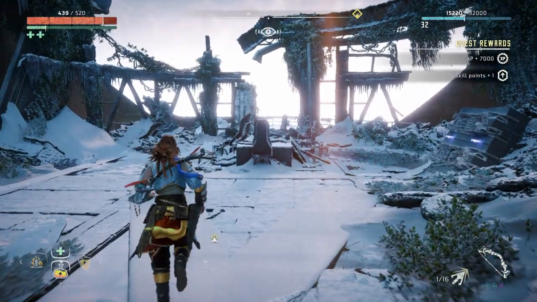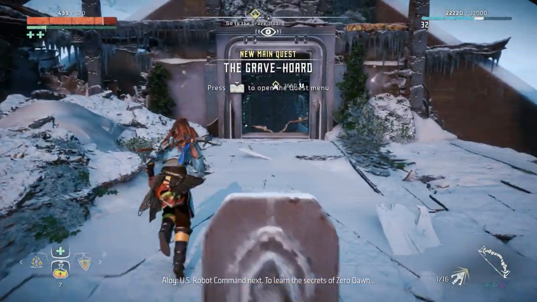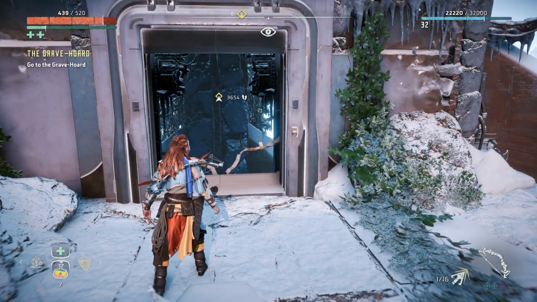I actually like him, Aloy. I think I'm being too hard on him, to be honest. Be a lot faster than getting up here, at least. US Robot Command next, to learn the secrets of Zero Dawn.